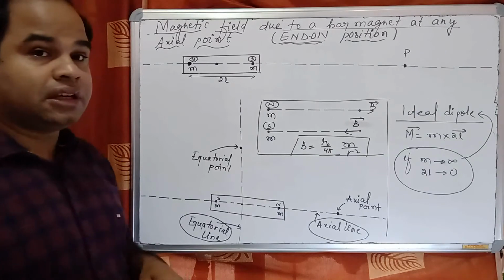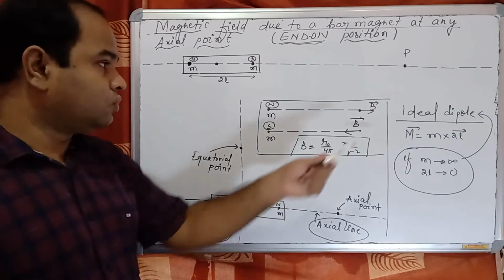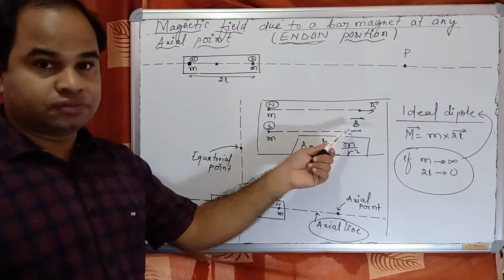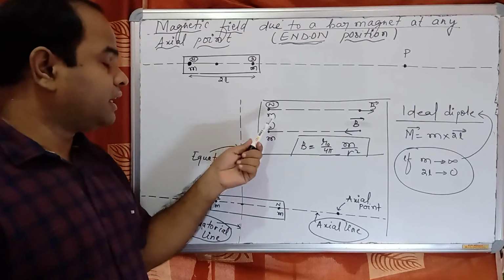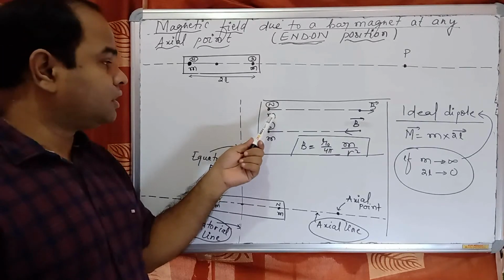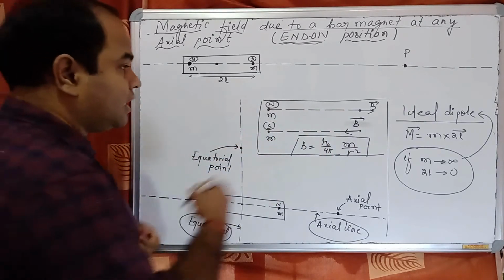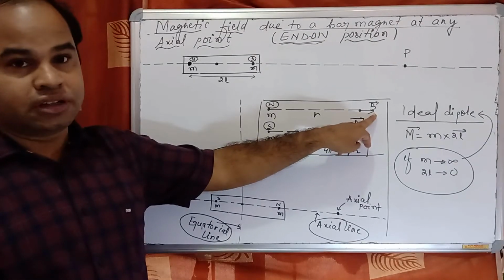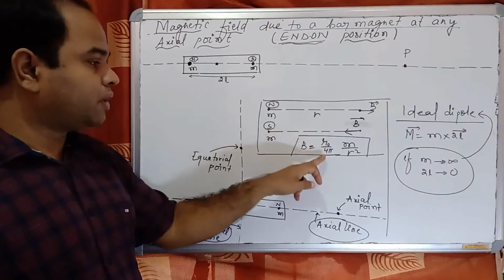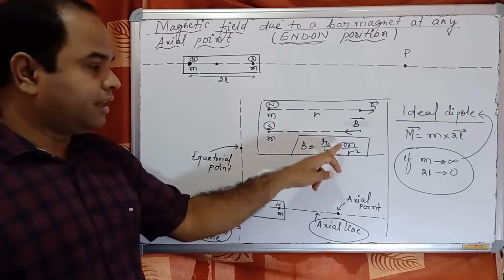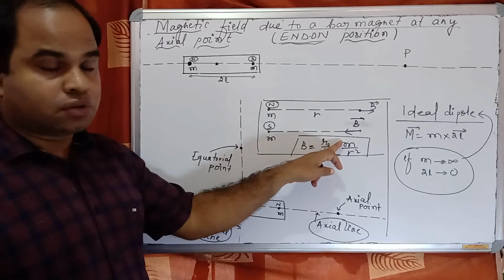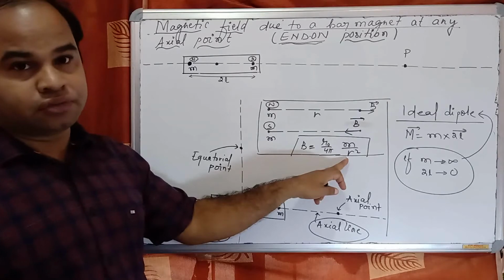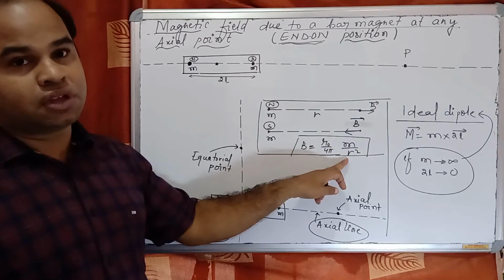Okay. Next, we just discussed a pole. A magnetic pole produces a magnetic field, and if it is a north pole the field is outward, and if it is a south pole the field is inward. A magnetic north pole having pole strength m, at r distance from it, produces a magnetic field that is outward in nature, and the magnitude is mu naught by 4 pi, m by r square. m is the pole strength of the north pole, r is the distance of the point from the pole.